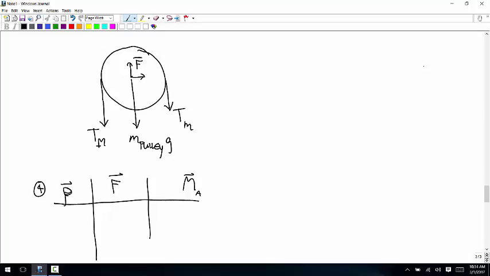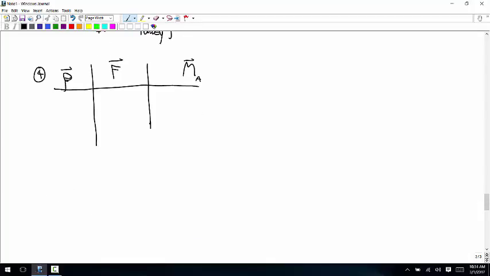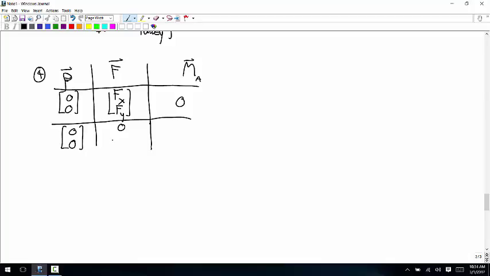This force F and the weight act at the center. They act at the about point. And so they all have 0 row vector. So we have no row vector times F, cross with this F vector, gives 0 moment. No row vector crossed with the weight gives no moment.